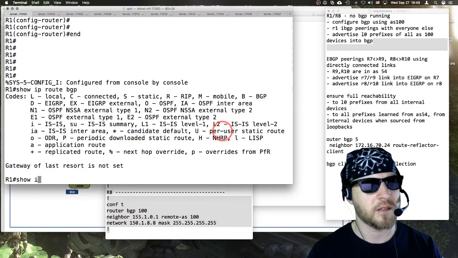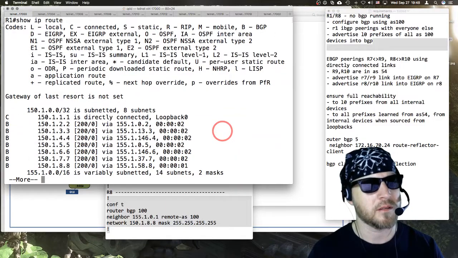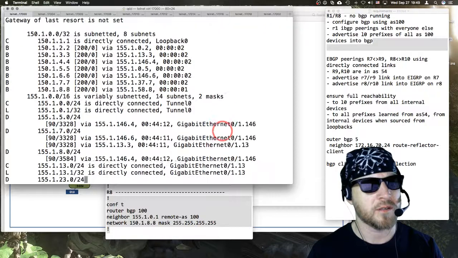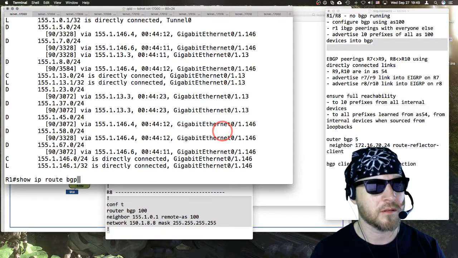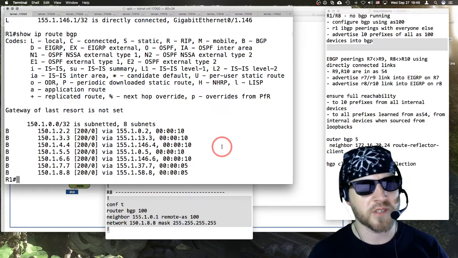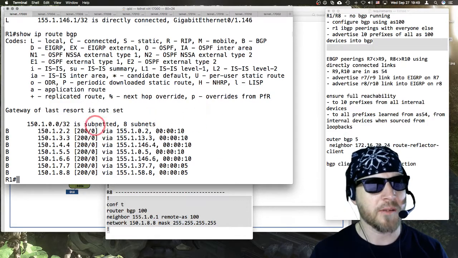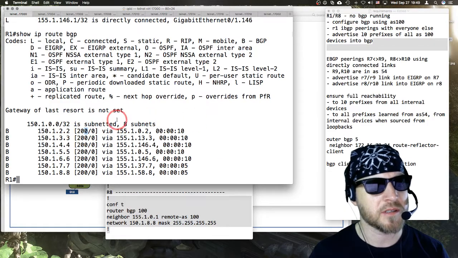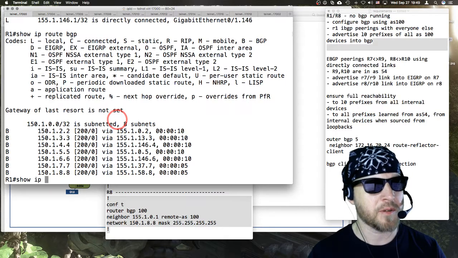None. Show IP route. What did I do wrong? Oh, it was still converging. So there we go. We have iBGP because we have 200. Let's look at show IP BGP.